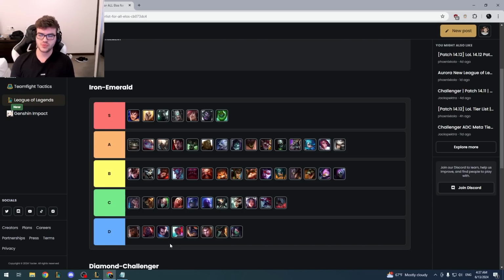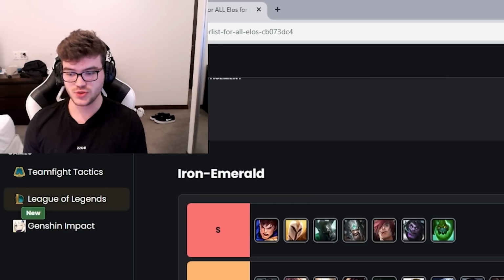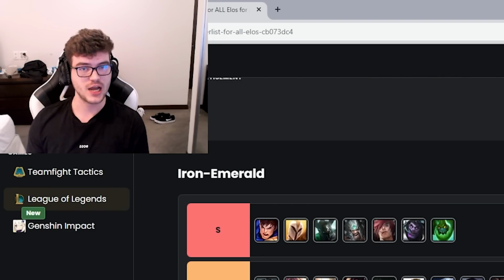So yeah, again, the most important criteria is to just get your scaling checked, get your split pushing in order, your sustain, I guess your wave clear, and then you're going to have high resources and you're going to be able to be good into the late game. So these would be my recommendations to play between Iron and Emerald. And let's move on to the higher elo tier list between Diamond and Challenger.